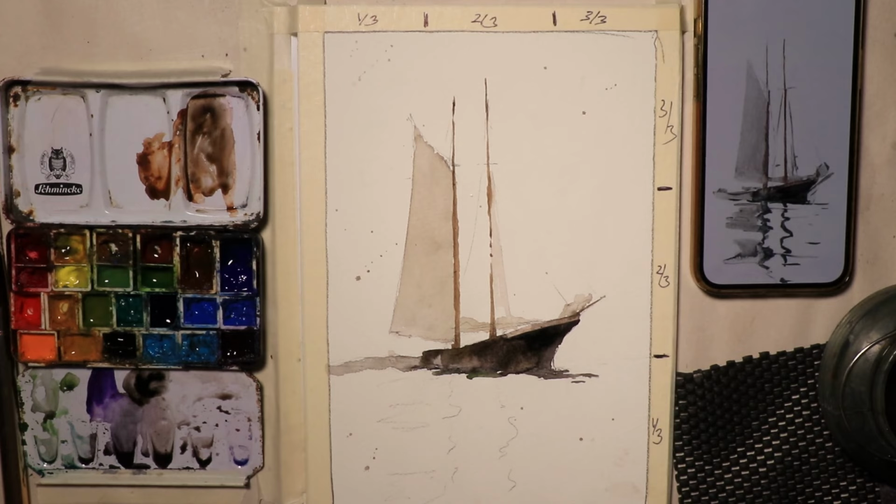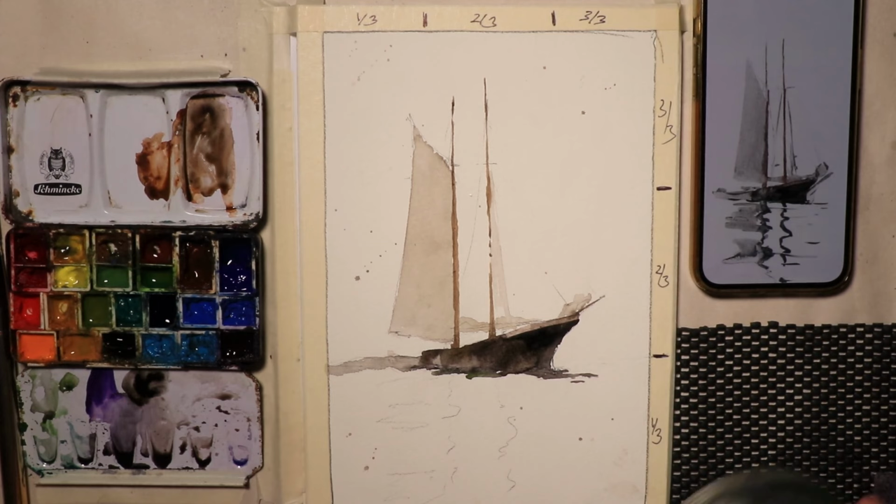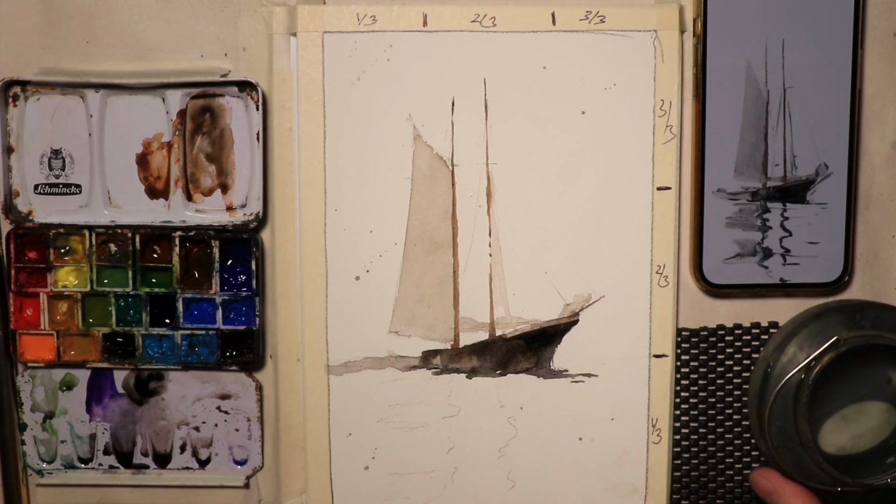All right, so let's finish up here. And I would say that right now, I think I'm going to empty the water. So I change out the water maybe 2 or 3 times during a painting. So I'll empty the water now, and I'll put in some fresh, clean water.